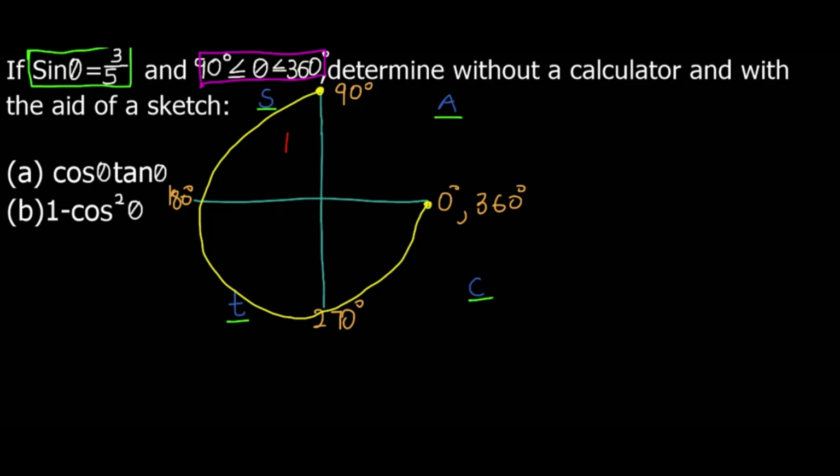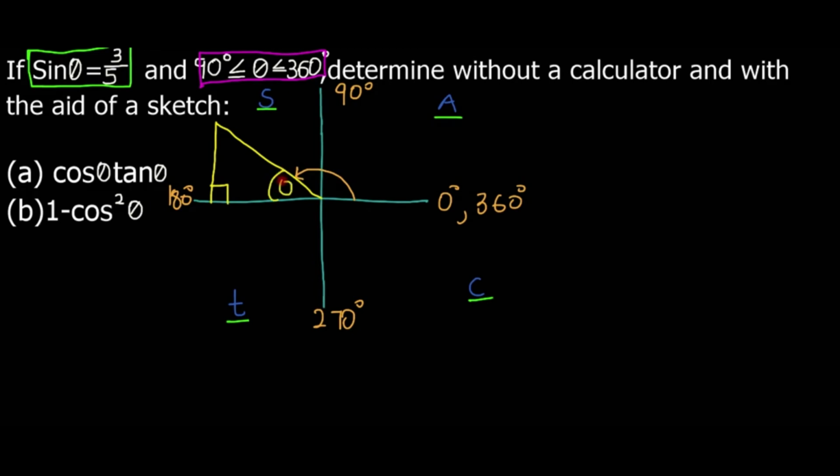So we know that we need a quadrant where sin is positive, and obviously sin is positive at this quadrant, so we are going to use this quadrant, and our angle is this one. So in this question when we draw, you will get a mark for drawing, and we were given that sin theta is equal to 3/5.